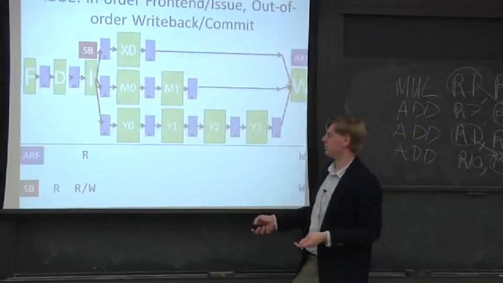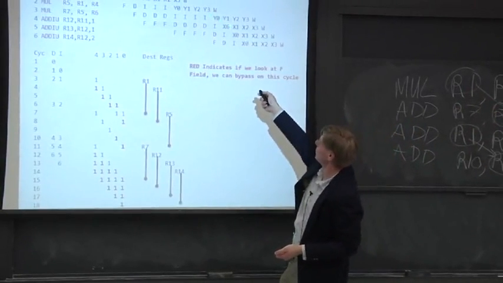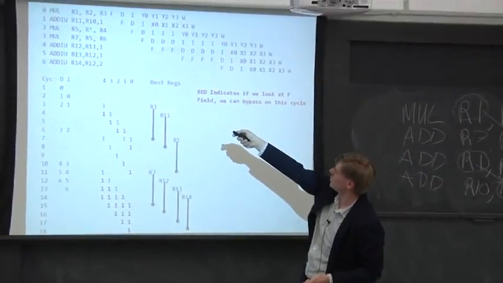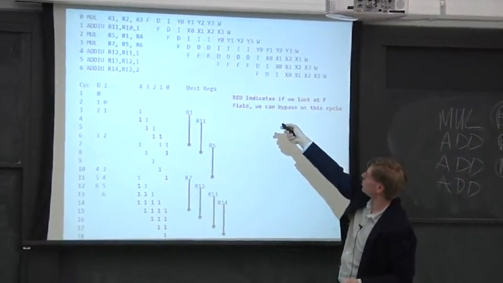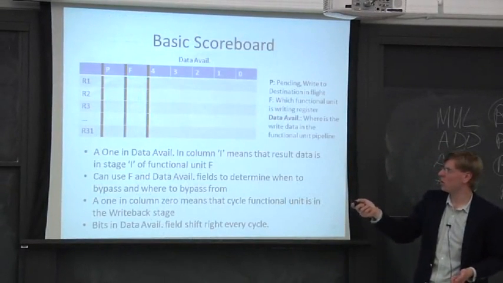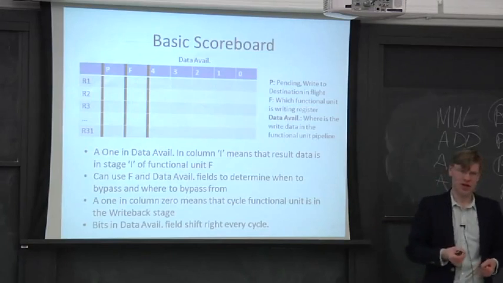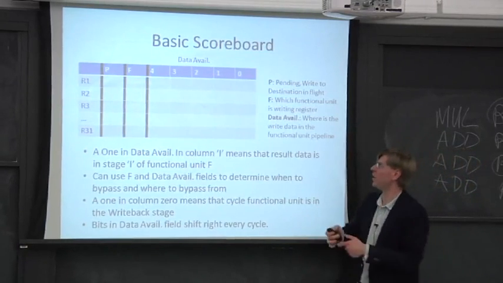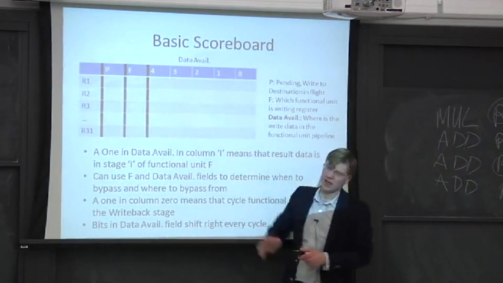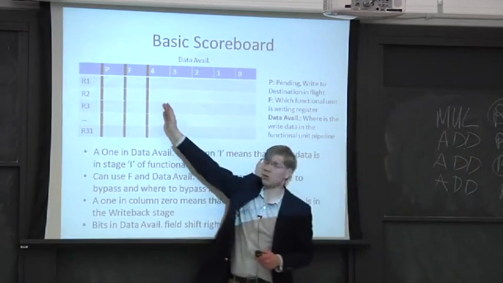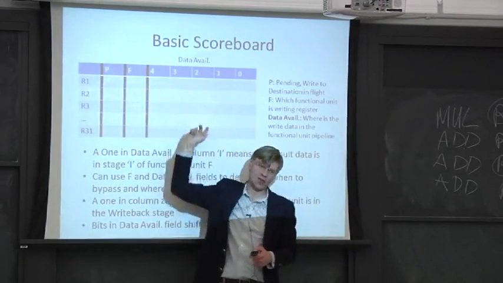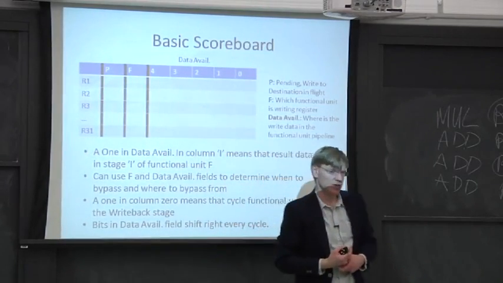To see this, take this example here. We have a multiply that writes R1 and something else which is supposed to read R1, but we end up stalling here. The way we know that is we know the functional unit. Because it says multiply, we know that we have to wait until it gets to here, or rather probably here, instead of trying to pick it off earlier. If it said ALU, then we could have it pick it off earlier.